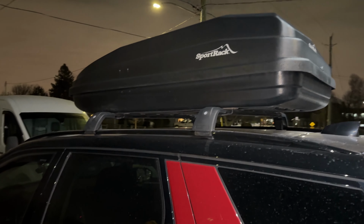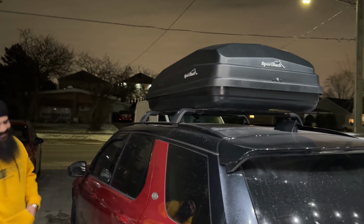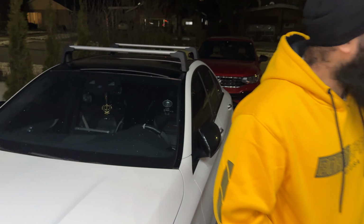All right, so my box hasn't come in yet. I got a sleeker one, but Maple Biker showed up with his, and we were so eager to give it a shot, we might end up putting this one on the car and seeing how it is. So what do you think? Should we give it a shot? Yeah, we're gonna make a soccer mom AMG. Oh man, this is a stupid idea, and it's so cold too. But I mean, for the video, we might as well just do it, I guess. I'm not sure. Look at this guy right now.